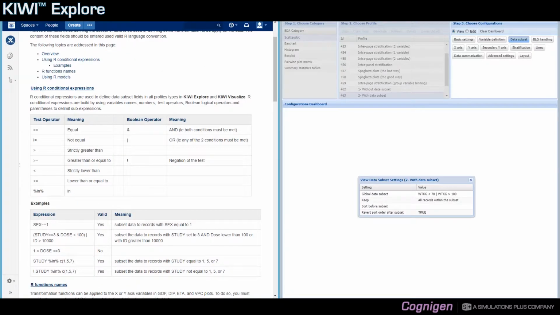You can go to Appendix 6, and this section provides the list of test operators and Boolean operators that can be used to create conditional expressions. Some examples are provided in these tables. So I encourage you to read that section and learn more about how to create conditional expressions that could be useful for your dataset analysis.